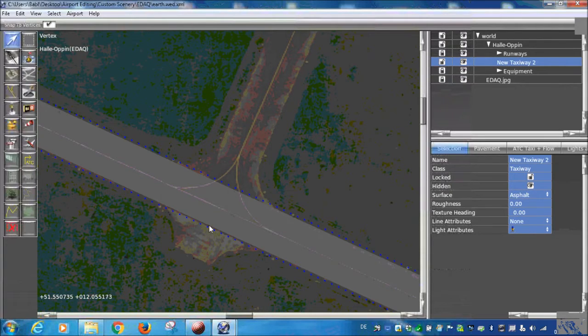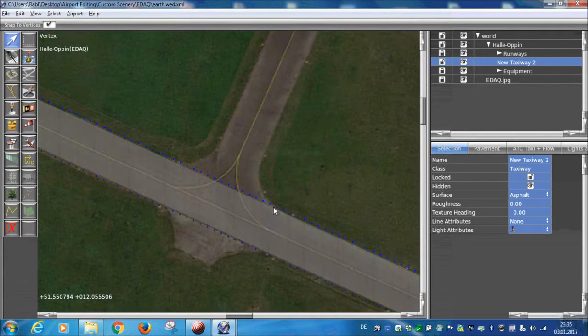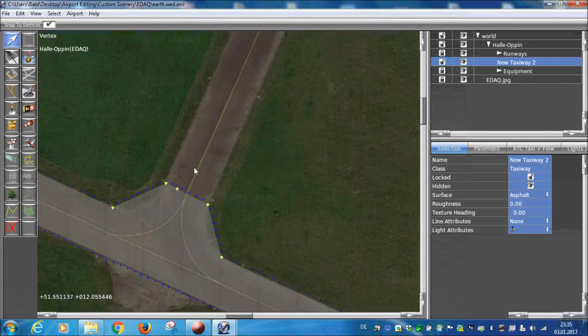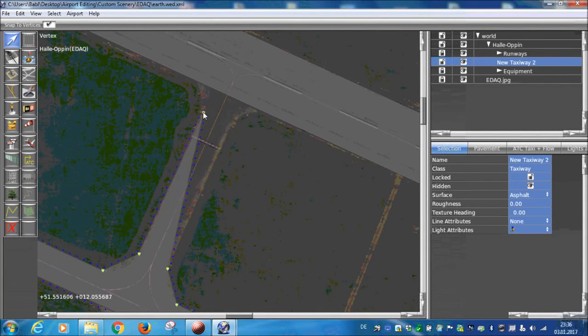I will then press the Alt button and click on the edge of the line of the taxiway, and as you can see, there's another triangle, and here again, so I can start my taxiway from here. I will add some more points since I need a curve here and also here, and I have to continue with another point and a fourth.